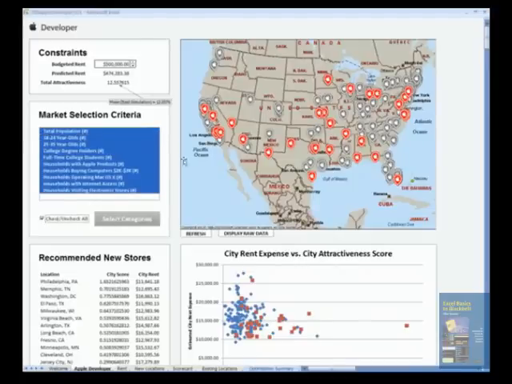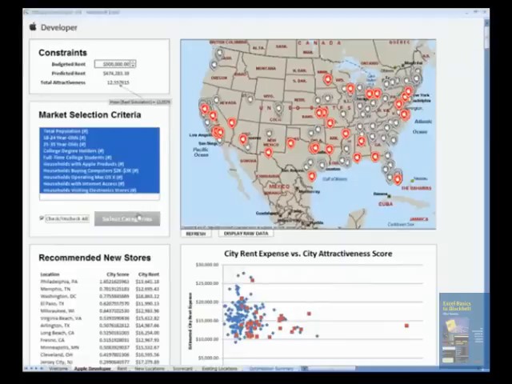Now, on your right, you can see MapPoint has been used to take into account all the existing store locations that are currently used with the silver Apple logo. And we'll talk to you later about how we got these red ones. But for now, just know that you can actually implement all the existing store locations and automatically refresh them to give you a visual representation of where you're currently located.